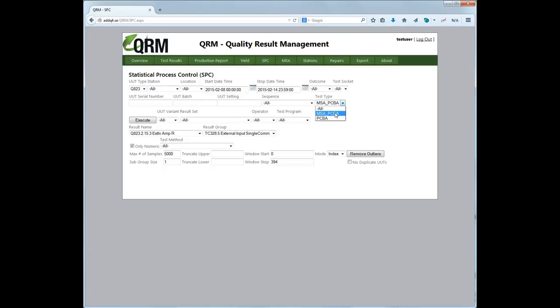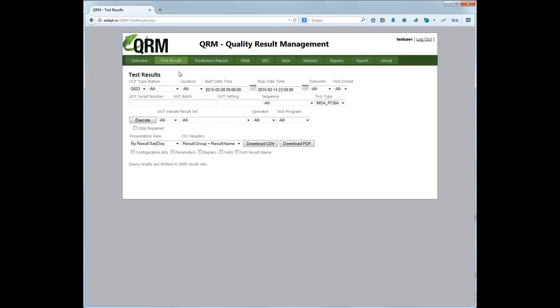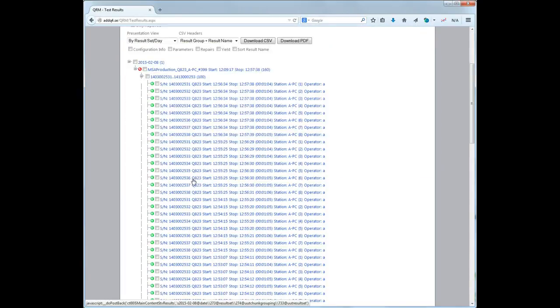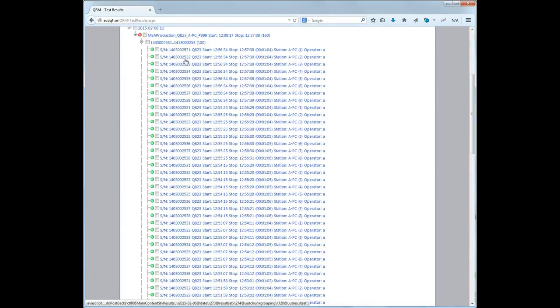So if we have a look, first we can go to the test results, actually look at this MSA run. We have one here, 160 units like this, and you can see that here we have the serial numbers. We run them over and over again a couple of times.